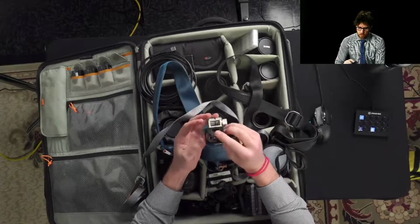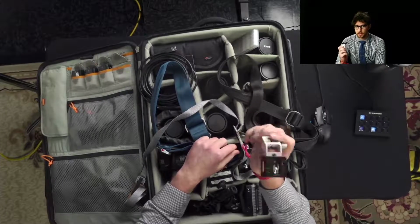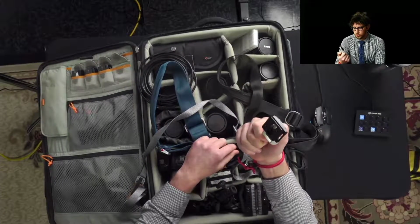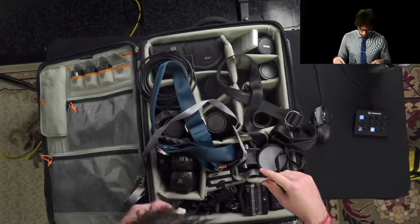This is a trick that I got from an older, wiser, more experienced photographer: if you can get a hold of one, you can put your gaff tape on a medium format film spool, which are hard to come by nowadays, but I hung on to some from college. This is the bracket adapter thing for the 7200. It's got an Arca Swiss plate on it, because everything I have has Arca Swiss plates on it, because that is the chosen mount we use within our business.